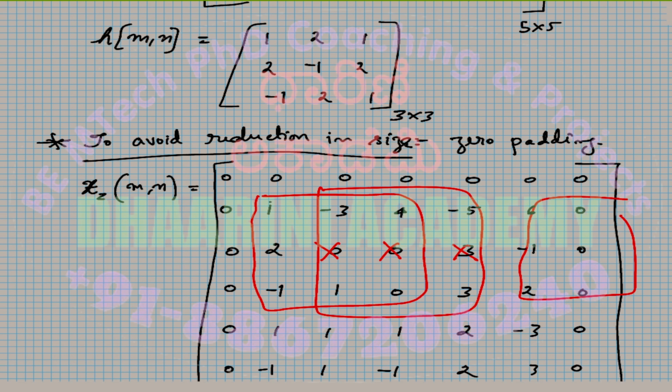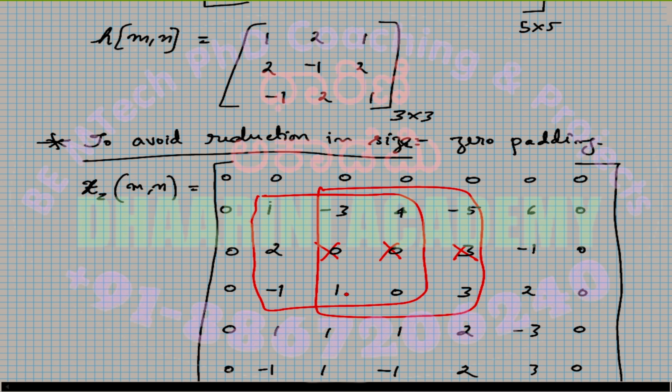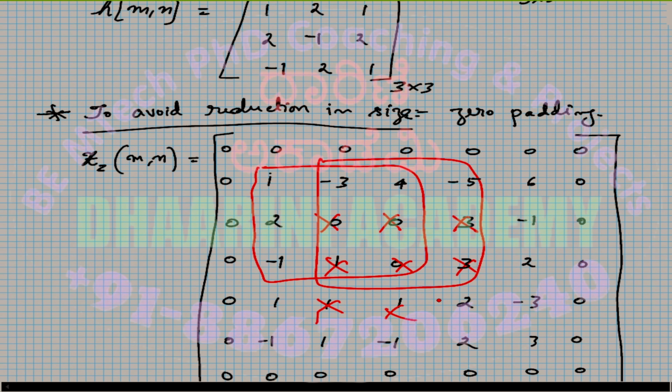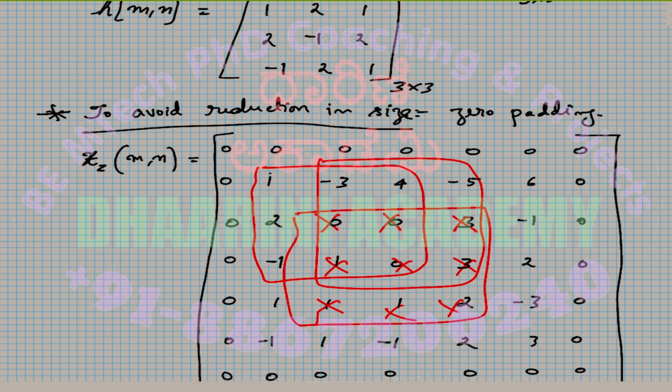In the normal procedure, you don't do that. Like that, next you get one here, one here, one here, because yes, you can calculate. And in the next stage, you will calculate here, here, and here. You don't do this. So your actual result is a 3 cross 3 in that case. So 5 cross 5 got reduced into 3 cross 3, when you don't perform what is called the zero padding.